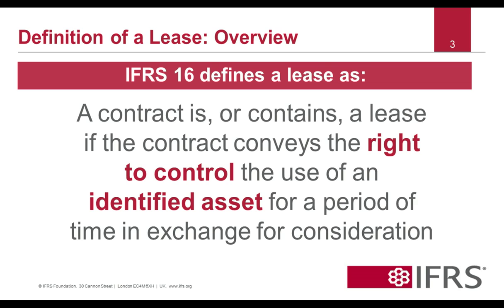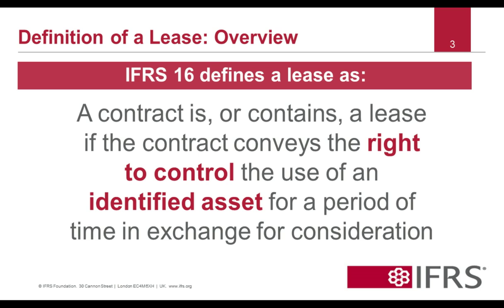The key distinguishing factor that makes leases different from services or other executory contracts is that when there is a lease, the customer obtains the right to control the use of an identified asset. At the start of the lease, the supplier makes the asset available to the customer, and after that, the customer controls that asset. The customer is the one making the decisions about how to use the asset. That differs from a service because in a service, the supplier is the one making decisions about the use of the asset. The customer has just agreed to receive a particular output from the supplier, and the supplier is the party making the decisions about how to use its assets to produce that output.